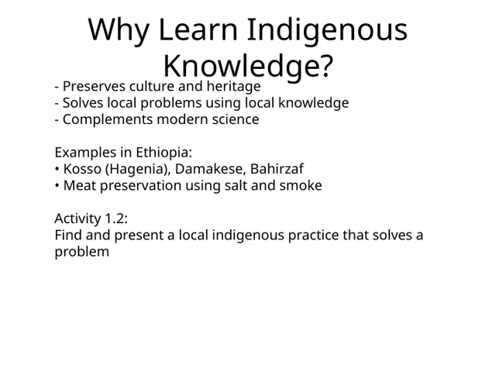Now, I want you to think about your own community or local area. For Activity 1.2, find a local indigenous practice that addresses a specific problem, whether it's agriculture, health, or daily life, and prepare to share how it works and why it's important. This activity helps us see the value and relevance of indigenous knowledge in solving real-world problems today.